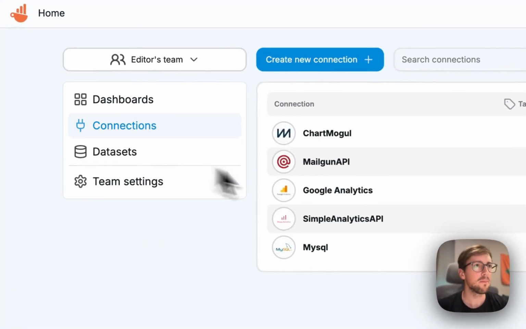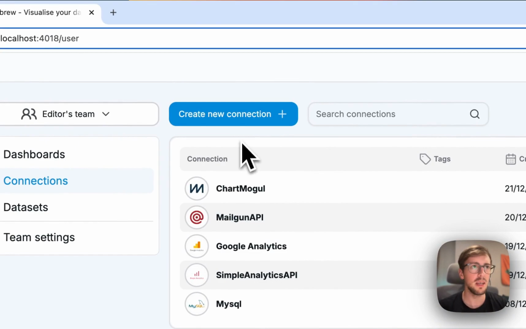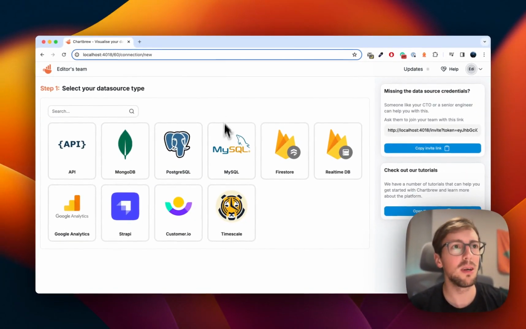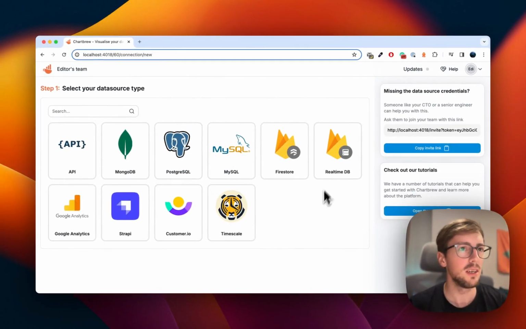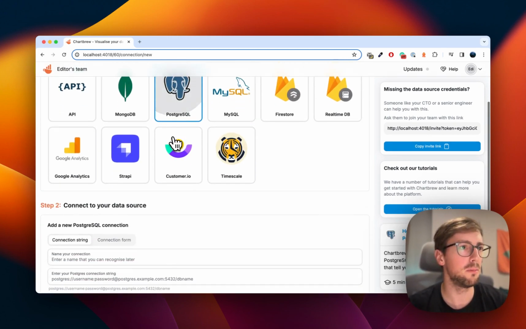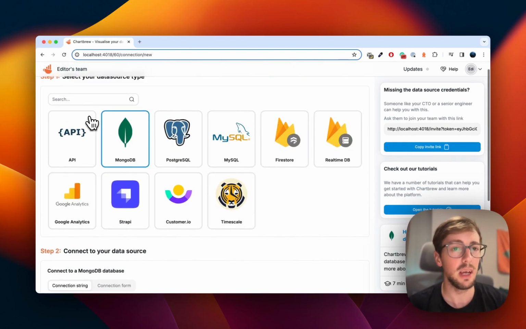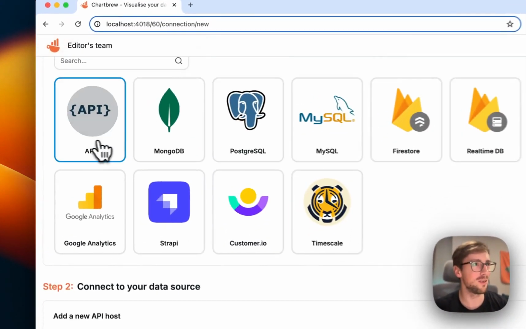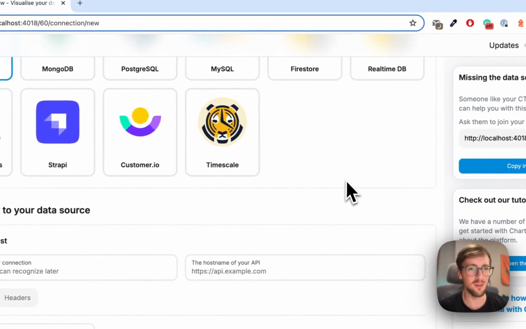The connections are a bit different. They still work almost the same, but the UI is completely different. Here, if one team admin, for example, doesn't have the right access, there is a super easy invite link to invite the developer or the CTO or someone technical from the team to join. Go ahead and create any of these different connections, and we'll be adding a lot more very soon after releasing v3. So expect a lot more connections to appear over here.